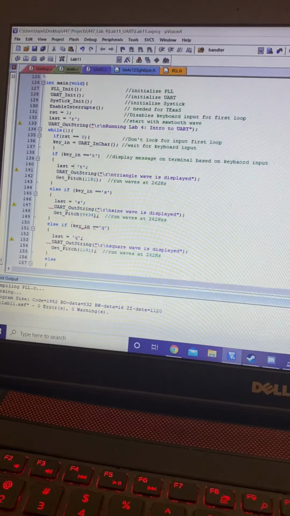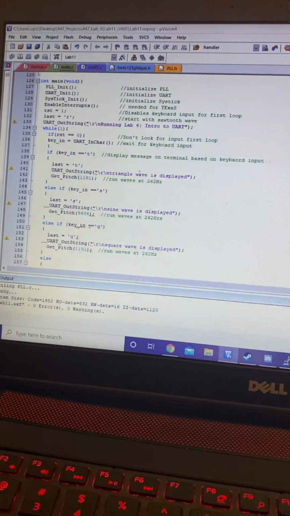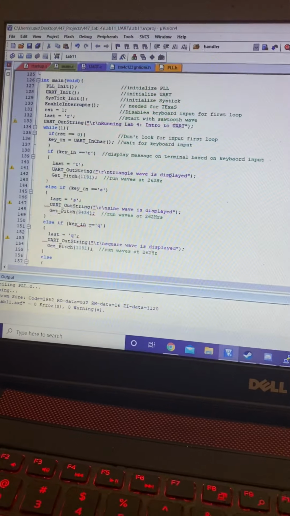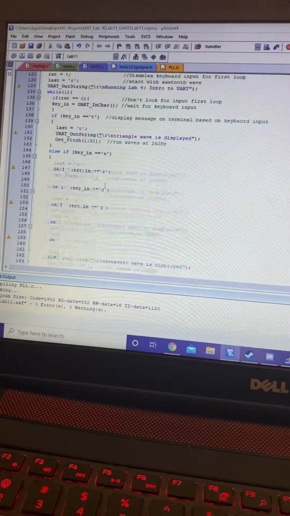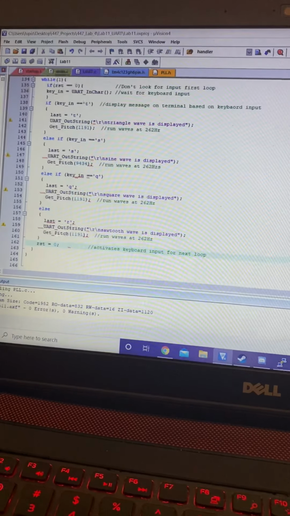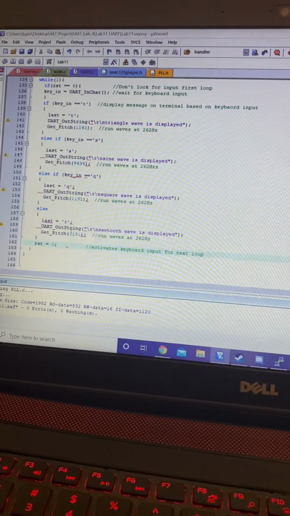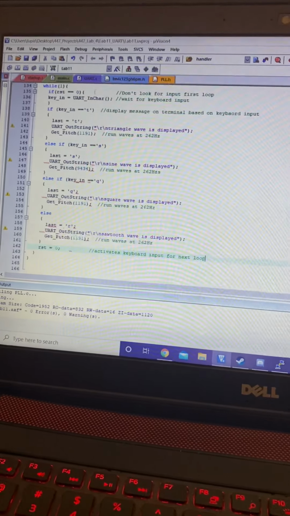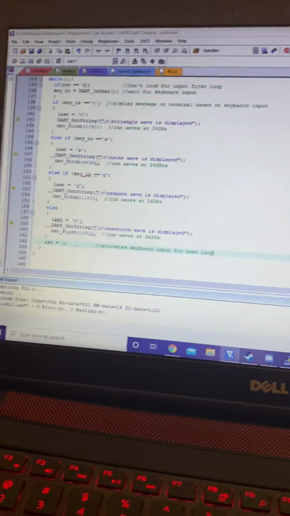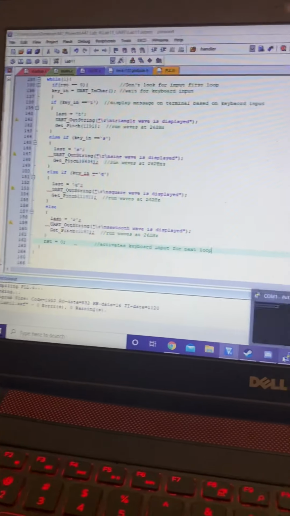And it will also give out a message into the serial communication, so PuTTY, and it will set the frequency of it. And then only for the first time it will show the sawtooth, and then it will reset to 0, and then it will take the end characters.